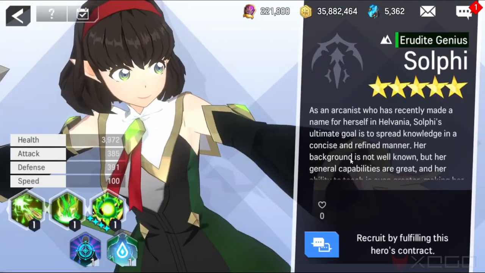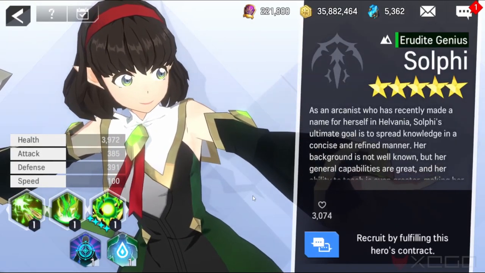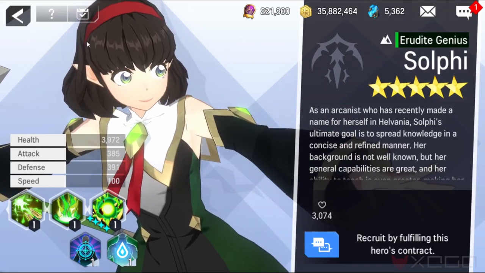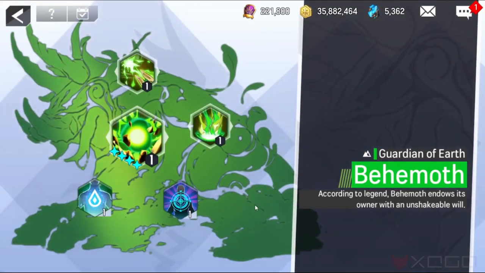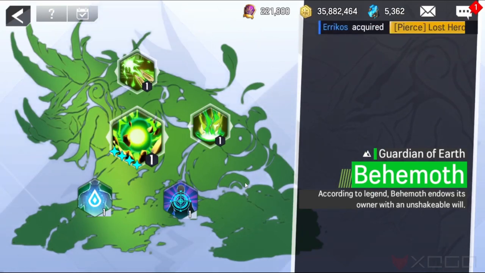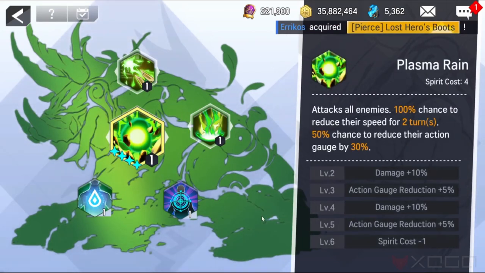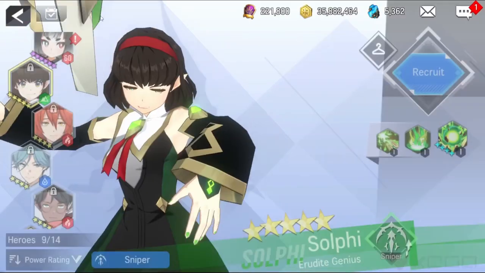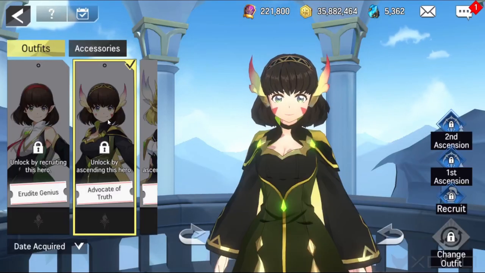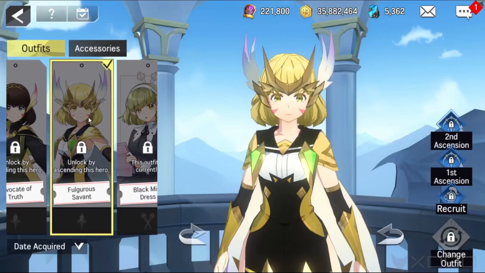Now let's check her stats. The best stat to focus on is speed. Let's check her skills. Try to use her ultimate skill in combo with another hero. Her second skill can reduce damage, but to be honest, doesn't offer much. Now let's check her set. Well, I don't have her, so let's not.